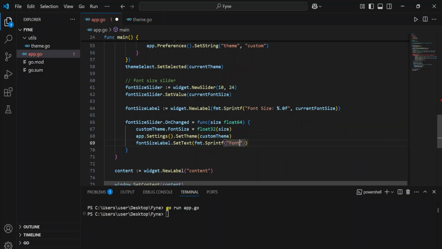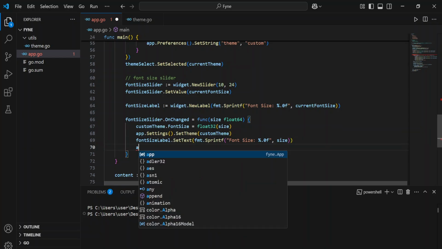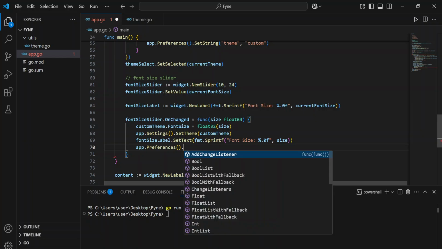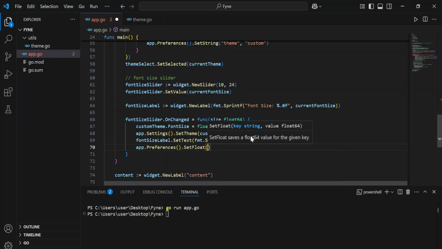Going to update the font size, then we're going to supply the size that we have selected, and then we finally update the preferences of the font size that we have defined earlier.